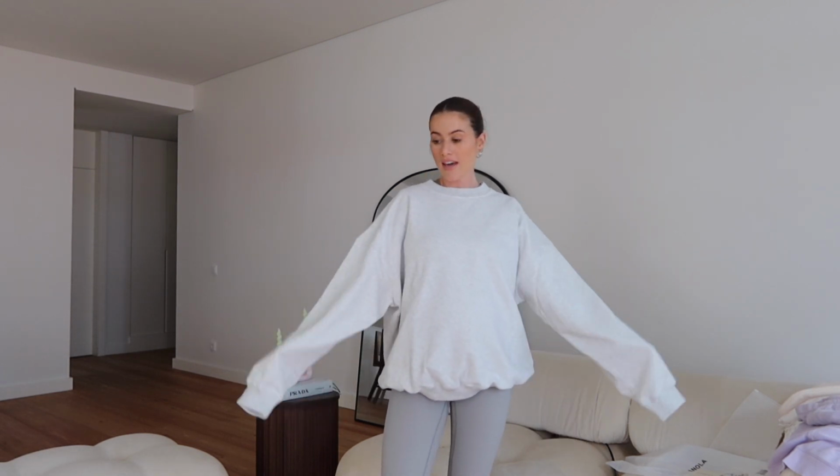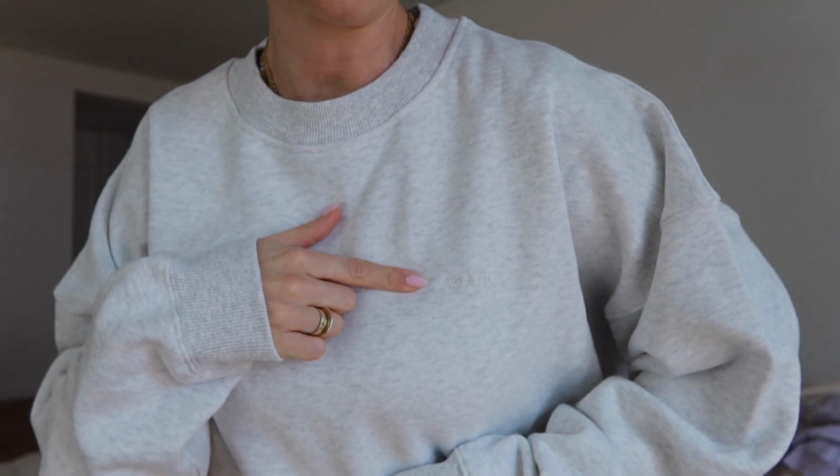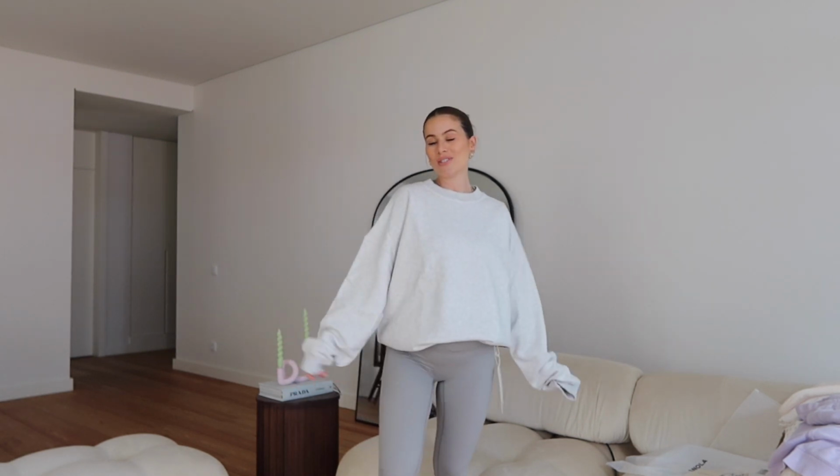And then let's see how big the large oversized jumper is. I absolutely love oversized everything, and I'm actually happy I went with the large. I thought maybe I should have gone with the medium, but I actually really like this size. It has a really subtle ADANOLA logo here, just stitched in, hopefully you can see. I am obsessed with this. You can obviously just have it all the way out, super oversized, or if you wanted, it can be really nice if you tuck these in to make it a little bit cropped. Super easy, two styles. I love it. Cutest little socks.